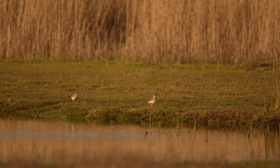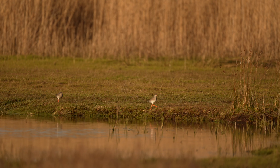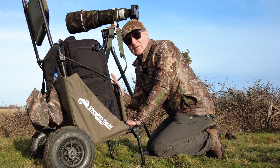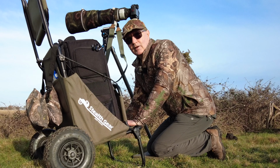Although it's a common species, it's great to get this interaction and indeed flight shots of the redshank. So don't dismiss the communal garden subjects. And even a little egret, as I said, in this area you get little egrets come in, and indeed we had a little egret come in to visit as well. This particular pond, obviously it's quite a popular little area. Great backlight, lovely golden light to set off the redshank.